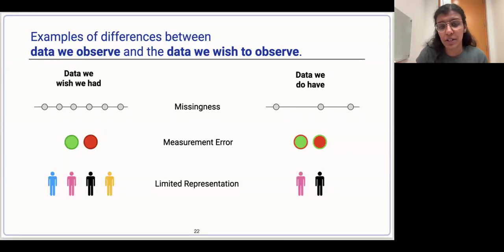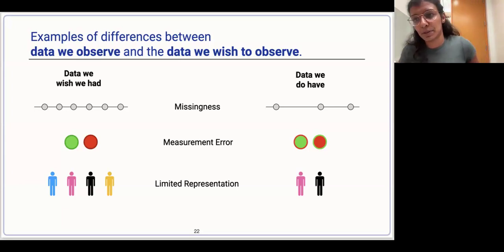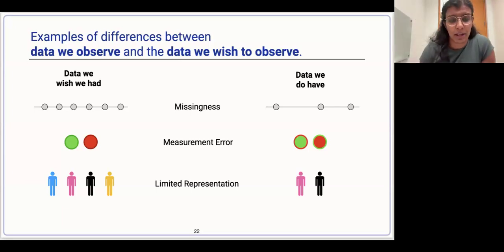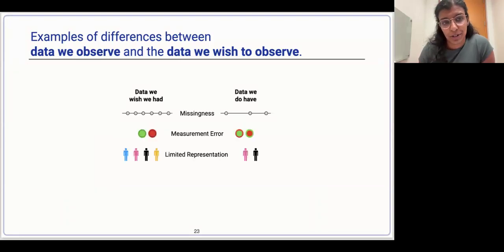And finally, we might hope to collect data that represents all demographics, but we might instead see a sample of patients shaped by different levels of health access, leading to data sets that are limited in terms of representation and limited in terms of the absolute number of examples that we have in populations we might care about. So each of these differences manifests as different behaviors in machine learning models trained on this data, and each are distinct and require different solutions.